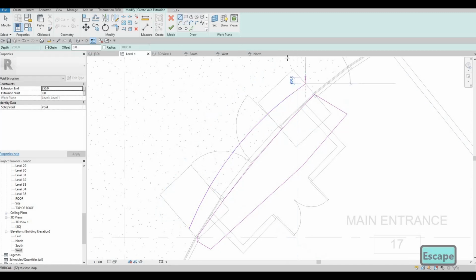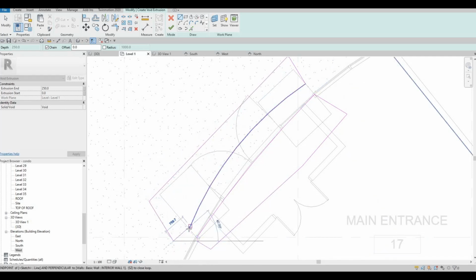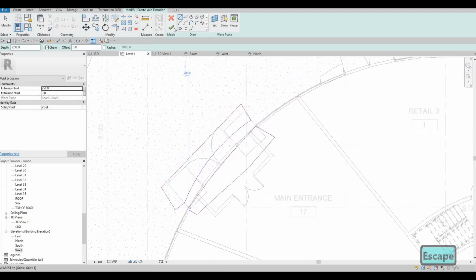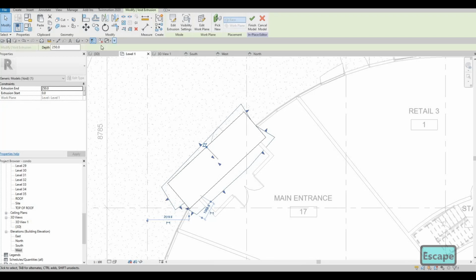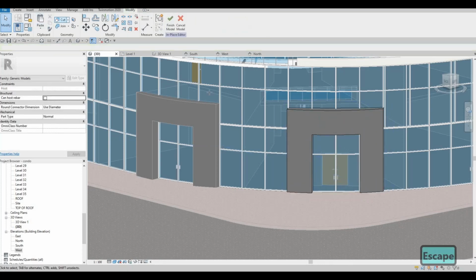And then let's change it. Okay. And then now click finish and then go to 3D and then pull it up and then cut geometry and then click finish.